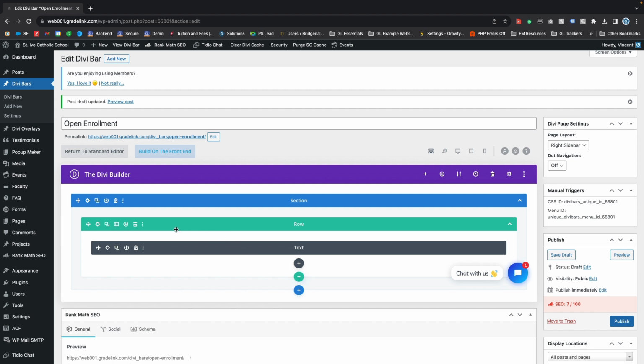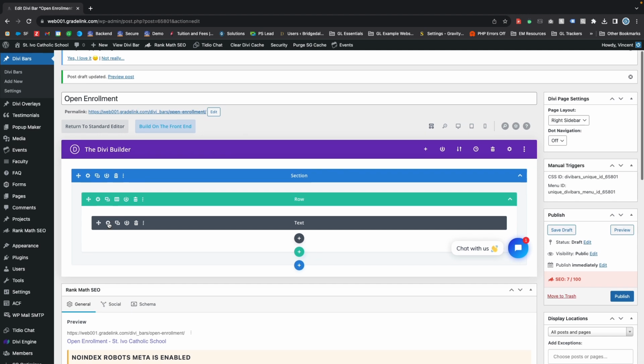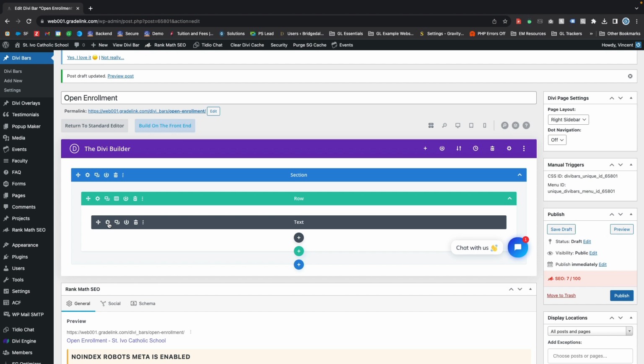Now, the main thing we need to do before publishing our announcement banner is set up the colors and the configuration. I'm going to show you a default configuration that works best for most announcement banners. So the first item is going to be to set the text color and also set up padding and margins so that your announcement banner is nicely placed and looks professional.